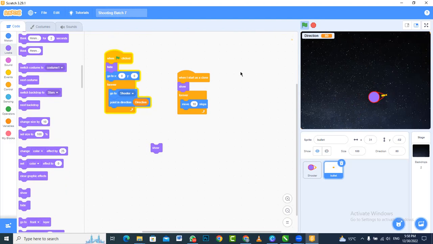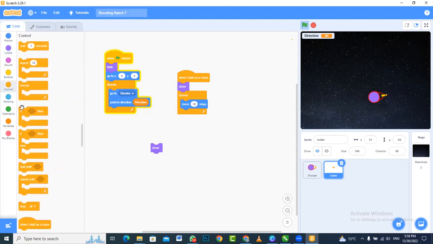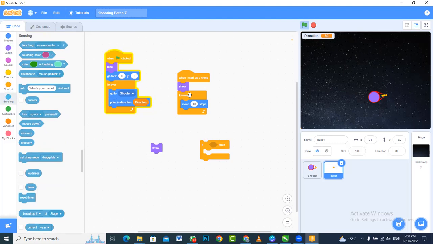We can program our bullets so that they disappear as soon as they touch the wall. For that, we are going to again use the control block, which is if then. And through this if then, we are going to identify through sensing if it touches the edge. If the bullet touches the edge, what is going to happen?